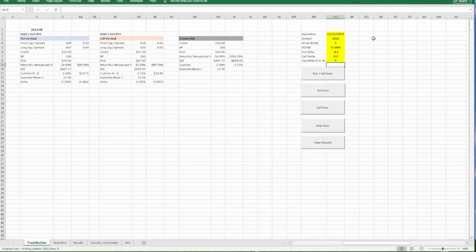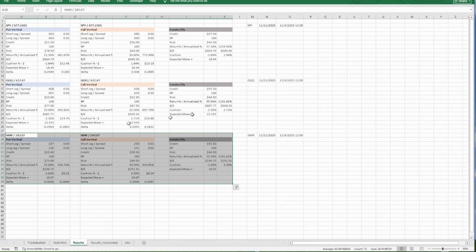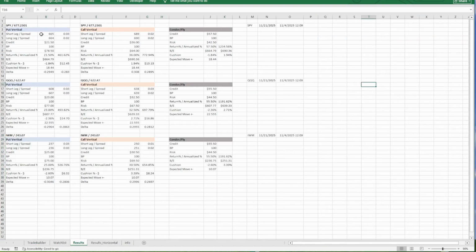But basically what this is doing, it's just going to the 30 delta and going to pull up options at that delta, and it will give us the price of those, and then it's going to give us that output. And it tells us it filtered out 0, met criteria was 3. So all 3 symbols are going to meet our criteria. And we just hit OK. Now we can click on the results, and it will tell us basically, at that 30 delta, these are the options that we choose. So it shows SPY right here. This is the QQQ, and this is IWM. It's going to give us all this information. And then we can decide if we want to enter this trade.